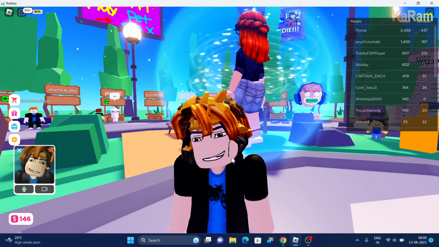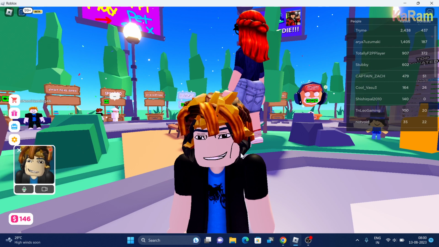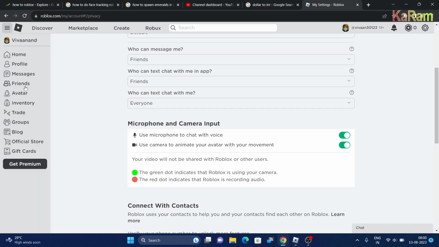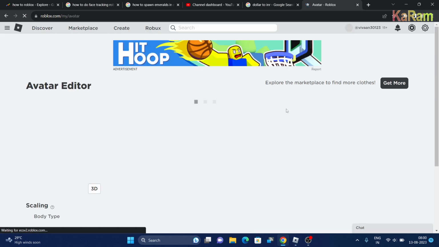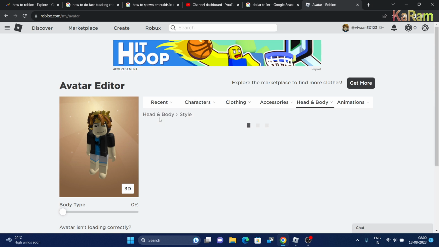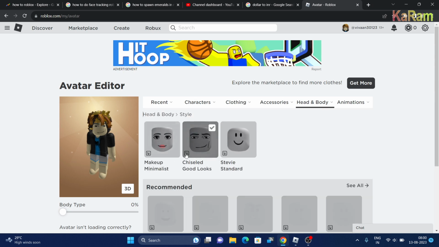But before that, one more thing I forgot to tell you: you need to open a browser again and go to your avatar. In avatar, you have to go to head and body and go to styles. In styles, you have to choose one of the styles here.